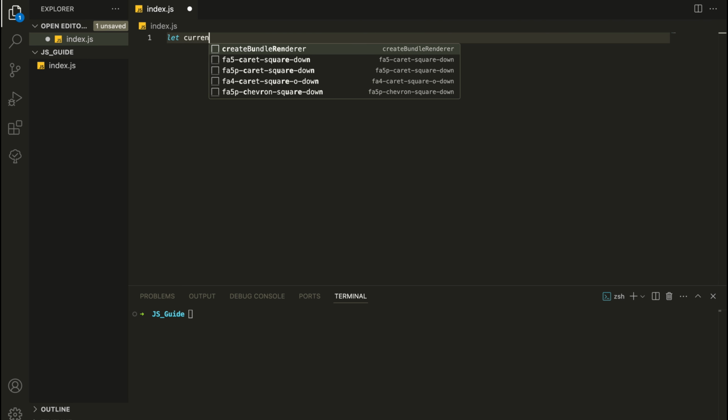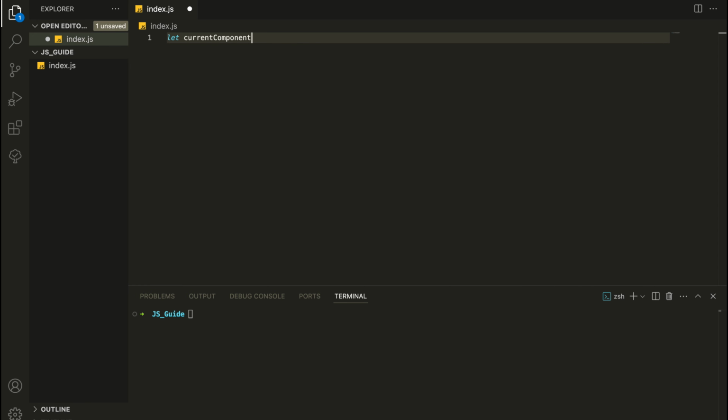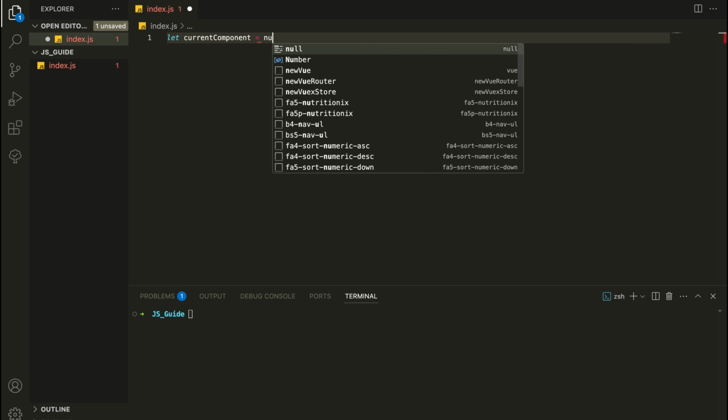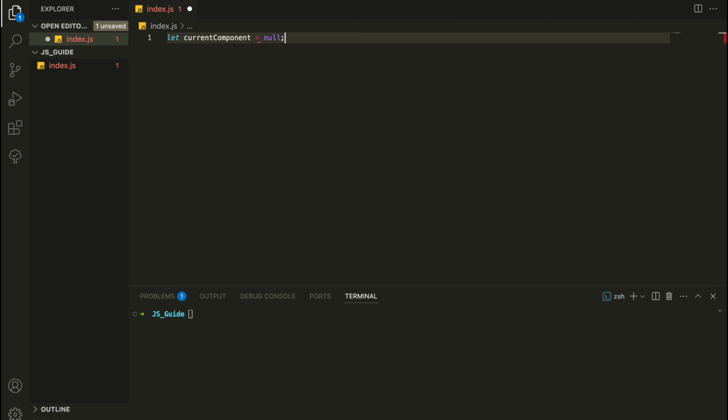We're going to create a variable called currentComponent that will hold the state for whatever component or function is currently executing. This is necessary because we need to know which piece of state belongs to which function call. This variable acts as a pointer to tell our hook system which component state we are currently working with. When we call a function that uses hooks, we'll set this to point to that function's state container, and when the function finishes executing, we'll clear it. It's a simple but effective way to maintain context.